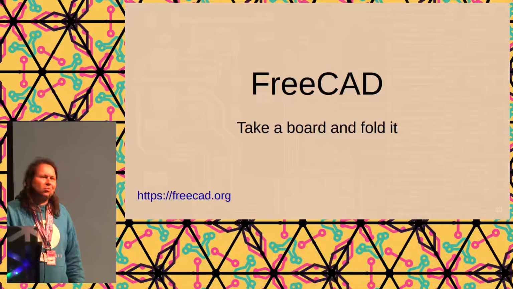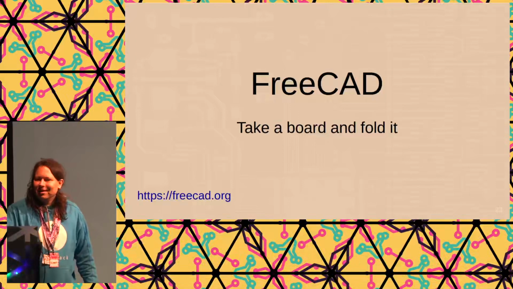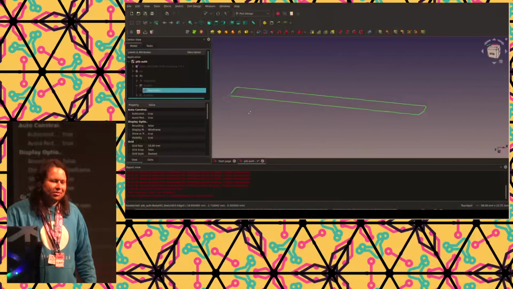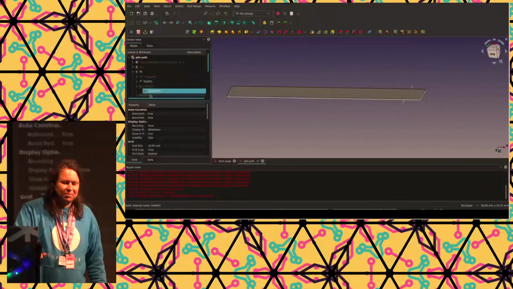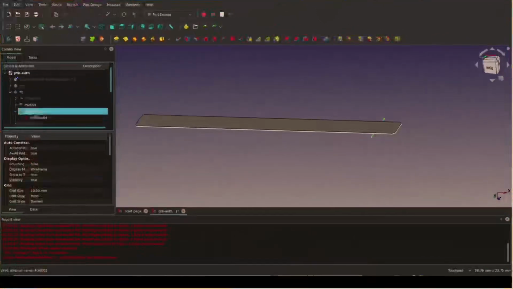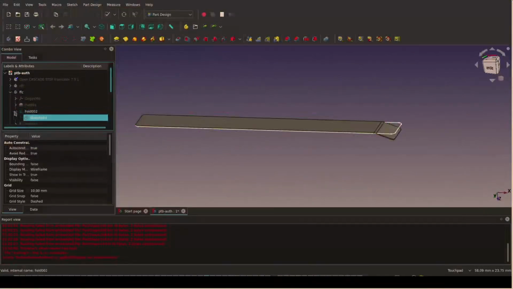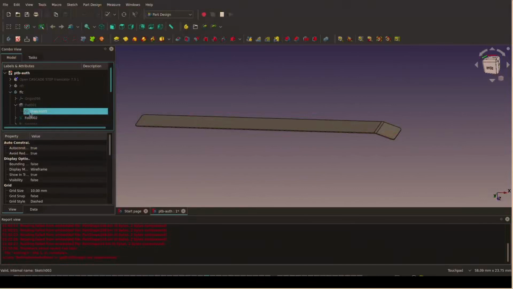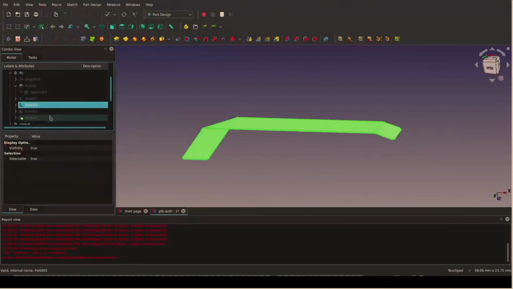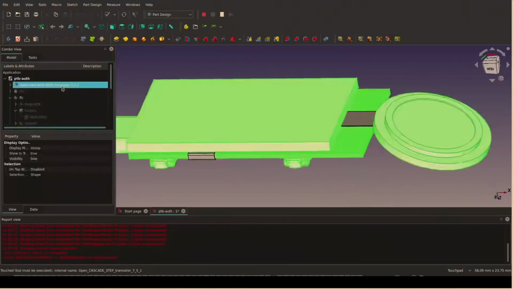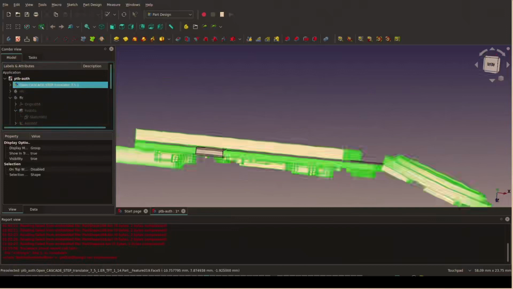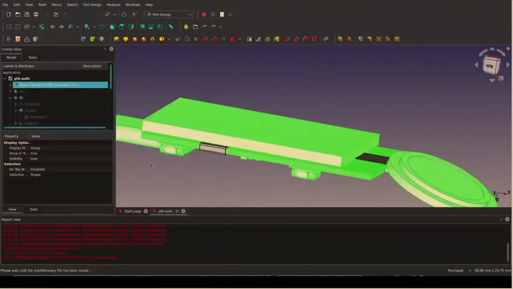So FreeCAD has this tool called Sheet Metal Workbench. And with that, you can take a board. So this is a board also imported the same way. So I've hidden the board and just have the outline. And I've added a line to it, and I can bend around that line. And you can put in a bunch of bends and make it go any direction, any angle, any turn radius. So this, for example, is just a simple PCB cable made to fit between two parts of a very small device. So this is how you verify that it actually fits.